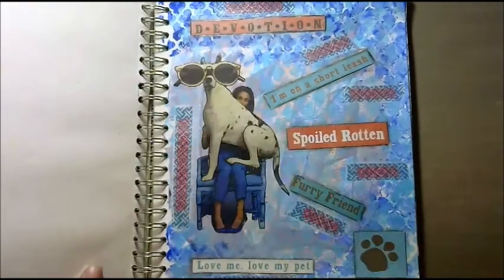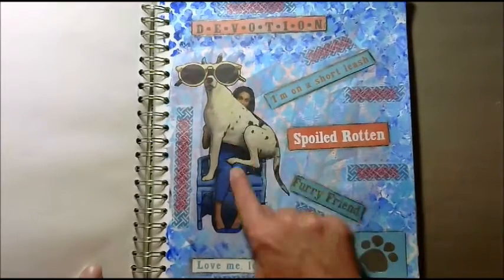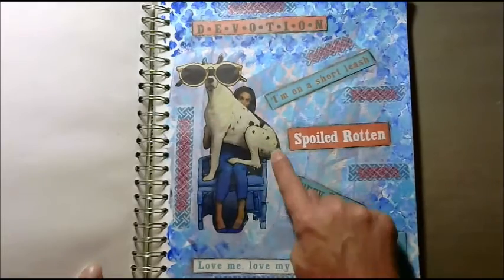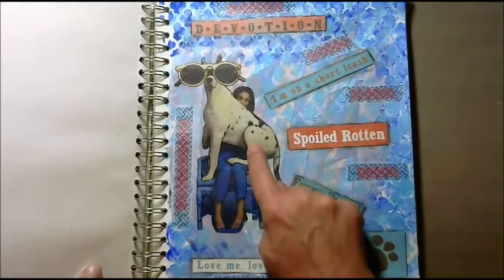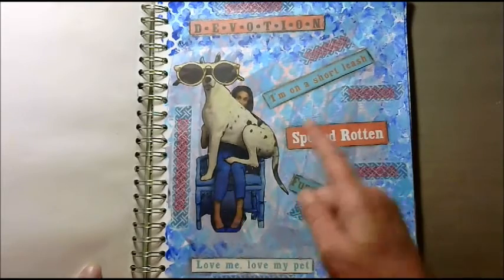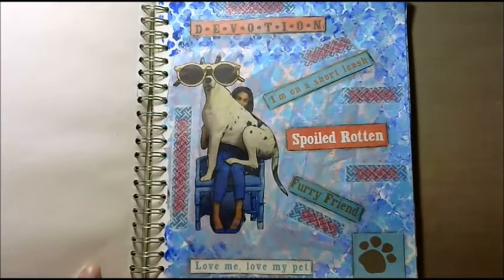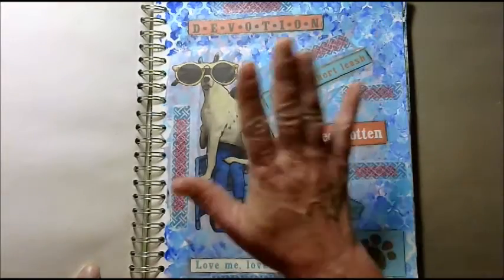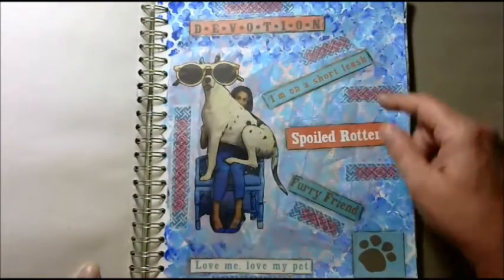And my dog. She just reminds me of my Sophie girl. Even though Sophie's black and this dog is white, my Sophie thinks that she's human. So she sits on the chair. She sits on my lap. Sometimes I think she's married to my husband. Yep, she's cool. She's a cool dog.